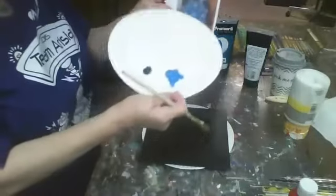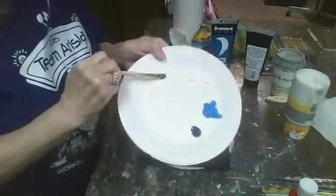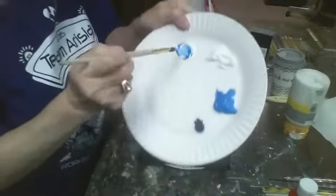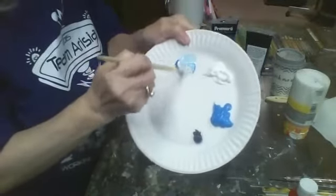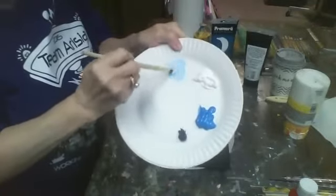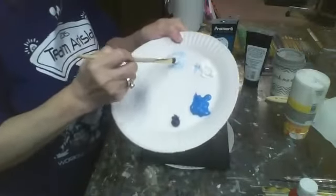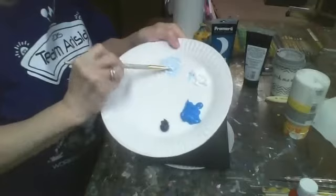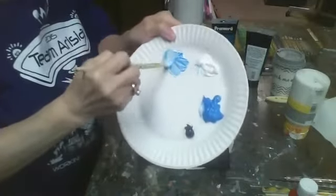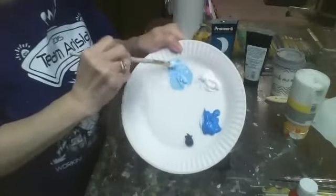All right, so for this lighter inside circle, I'm going to take a little bit of the white here, and just a little bit of the blue, because the blue is the stronger, more vibrant color here, okay? Now, the trick here is to make enough, although that's a pretty small area. So I want a light blue for the middle. Okay, so mix a blue that you like.